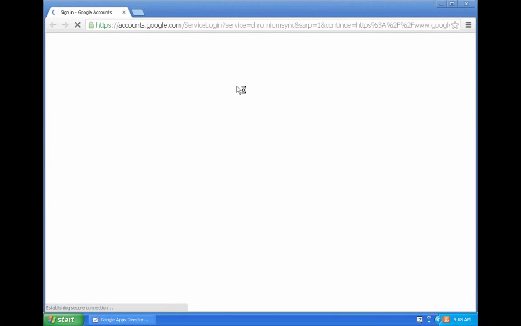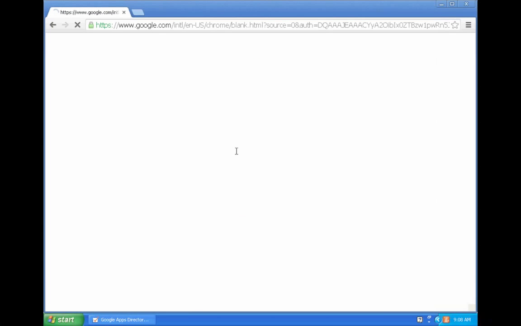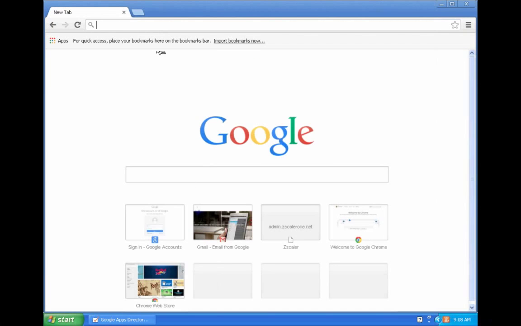So now, if I log into my Google Apps environment, I'm going to go ahead and put in my password again. I don't know what happened.